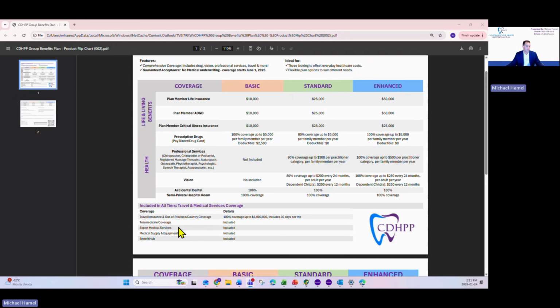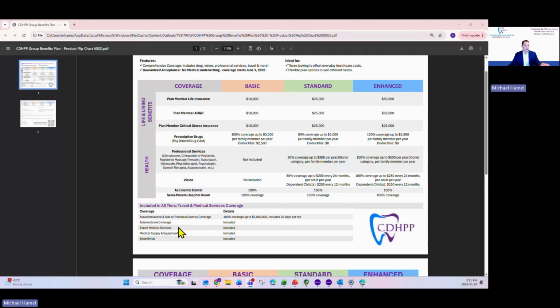And then lastly, Benefithub. Benefithub is very similar to Perkopolis. I know the CDHA has Perkopolis. I believe it's still a Perkopolis. But it's basically a discount center where I know on our mobile phone, I have Benefithub. You can use that for discounts on travel packages, vacation packages, car rentals, hotels. There's discounts on Apple products. There's thousands of discounts. So if you're ever looking for a gift or a present or anything, definitely check that out because you're going to find some savings there as well.